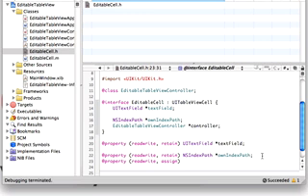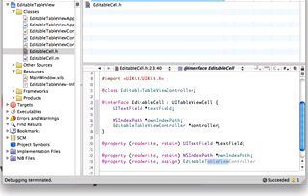When you make a property type retain, when it's given a value, it takes the value and then adds 1 to its retain count, or sends retain to it. Basically, it's a way to make sure that that object does not get released from memory, which could cause some crashing. So it's just a way to double check. But this is a very simple application. Nowhere in the application is the table view controller released, so we don't have to worry about that. So we're just going to make it assign, so it does not increase the retain count of the controller when it's assigned to its property.